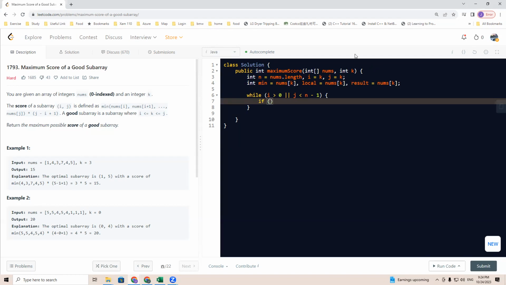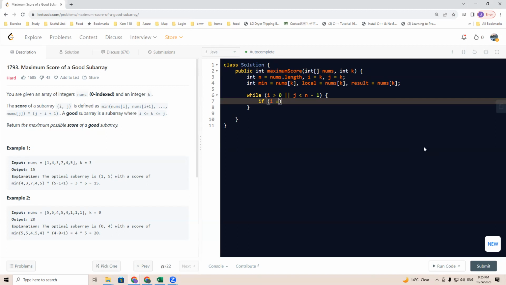We use an if inside because we move one step and then check the while condition again. When we jump out of the while loop, both i and j are at the end: i is at 0 and j is at n minus 1.